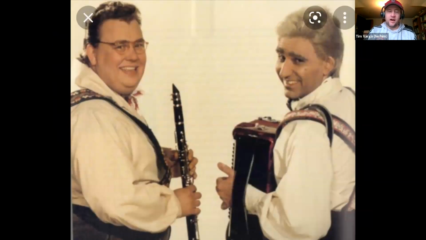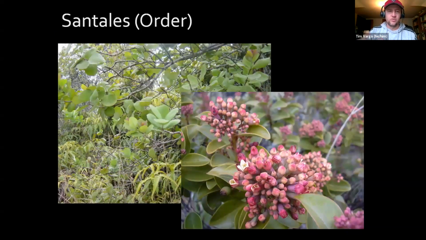And then one branch of the eudicots brings us to a group called the Santalales. Of course, this Christmas favorite is named after Santa. It's actually named after a genus called sandalwood, but Santa is a little easier to remember. This order is heavily associated with the group of plants that we call mistletoe. So pretty much every mistletoe is in this group. And there are many different species that we call mistletoe.